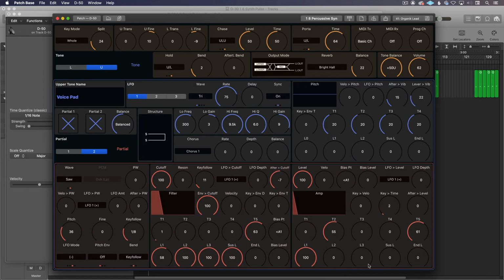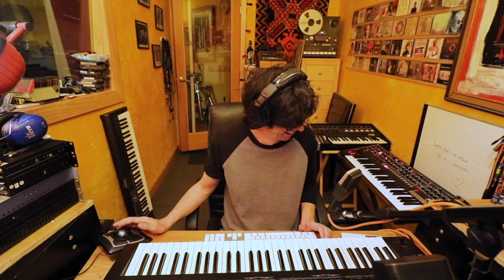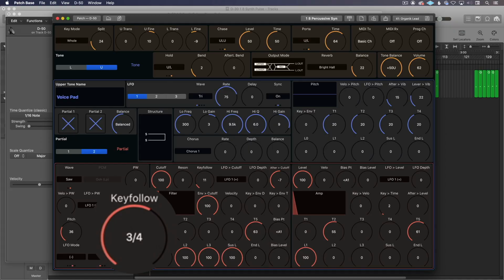Now, if I play the sequence and mess with the tuning, I'm just going to give you an idea of what it sounds like. So if we go back to a 1-to-1 ratio, well, it doesn't sound half bad, actually. But you can see, and you can hear, now the octaves are being stretched further and further out.